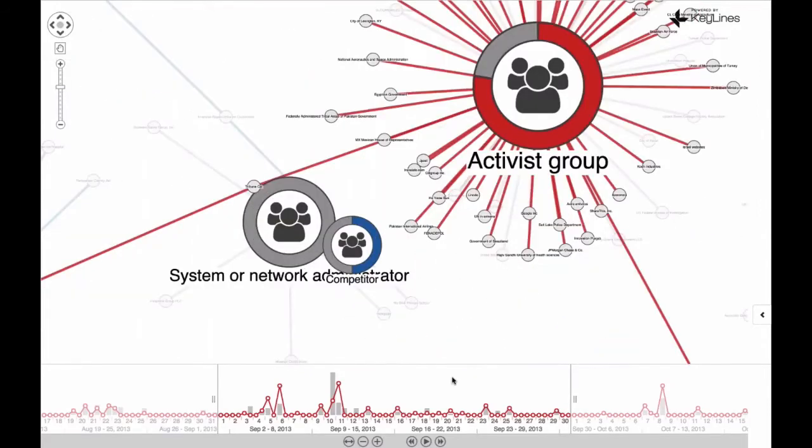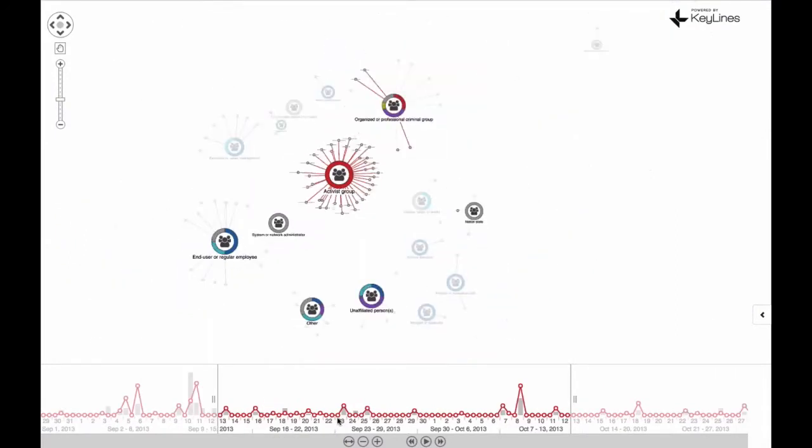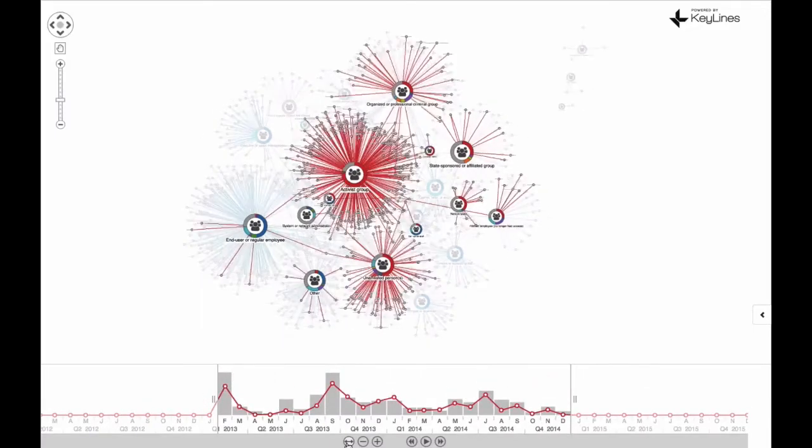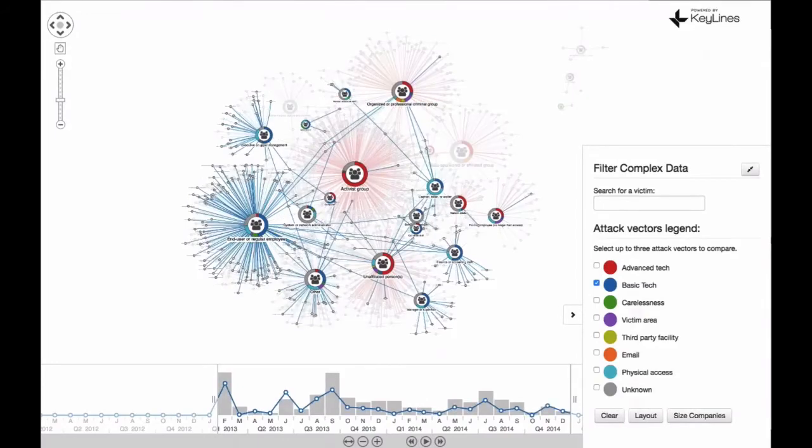So the filtering allows me to really zoom down and inspect the bits of the graph that are of interest to me, but then step back and see the context of everything else on the chart when it is important to understand those overall broad patterns in the data set.